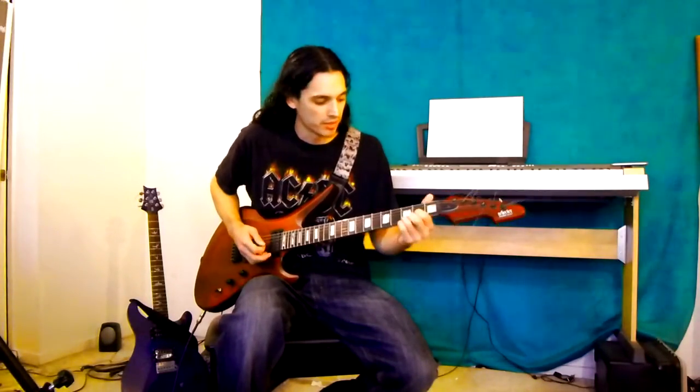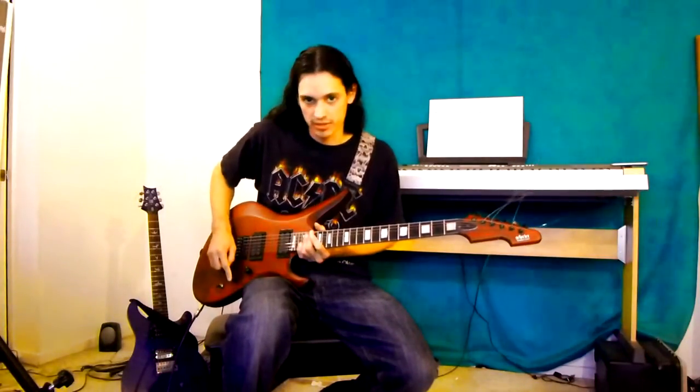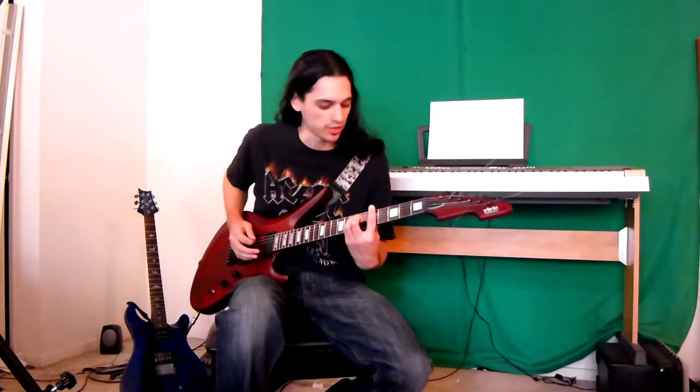So that can be a good thing because that can be really fun to play with, but I look at it as kind of a negative because of the combination of the fact that there's no numbering and it's a really low friction pot, like I said, compared to the volume, which I think is perfect. It's just a lot more difficult with a setup like that. So now I'll just play you some rock tones. I have the tone control backed off a little bit just because that's what I like.